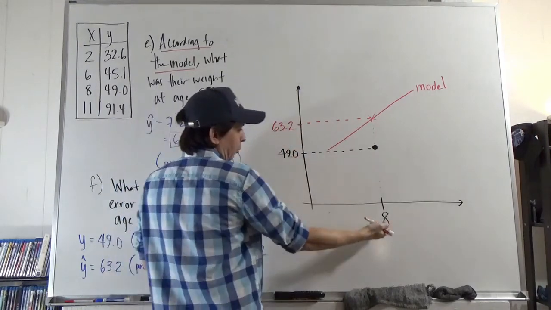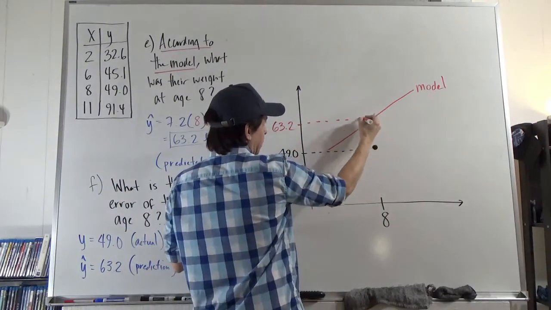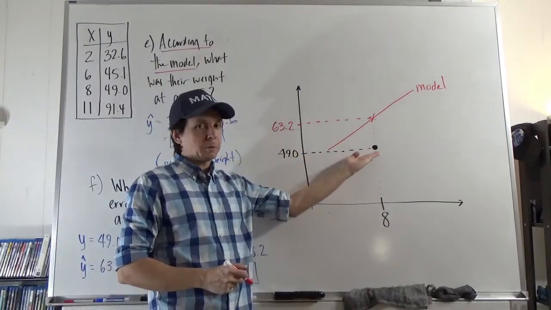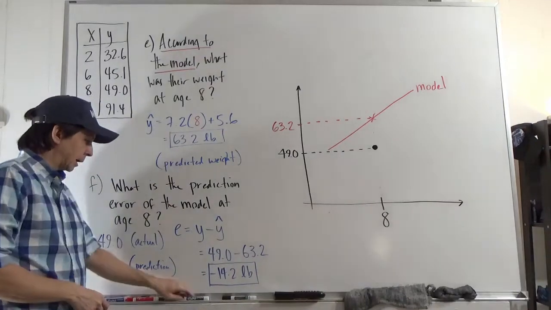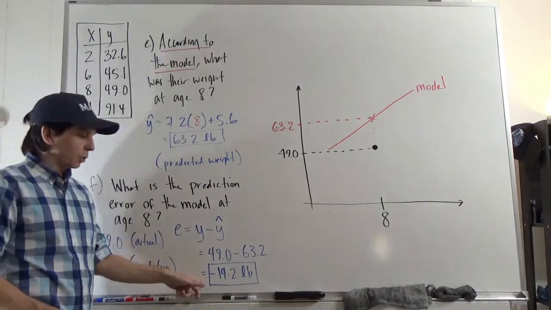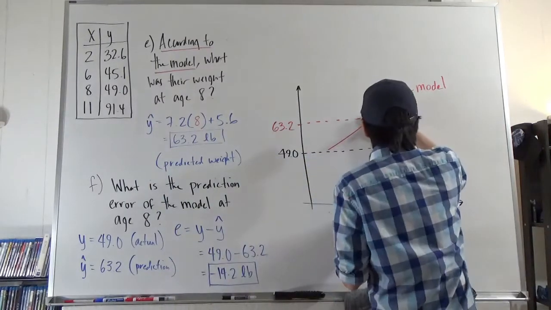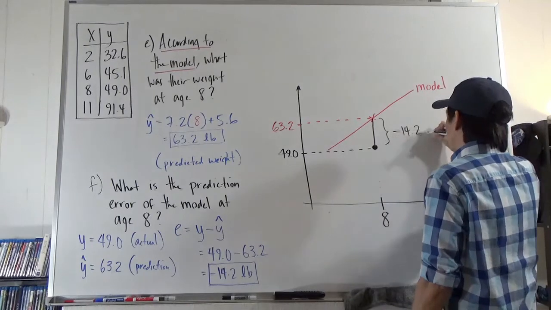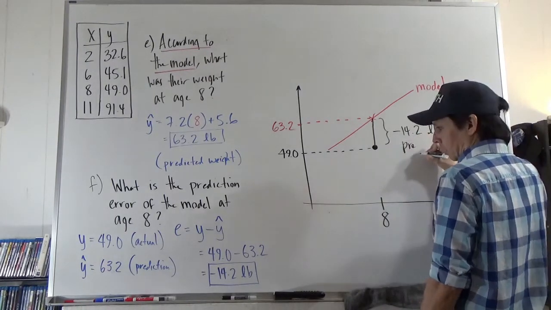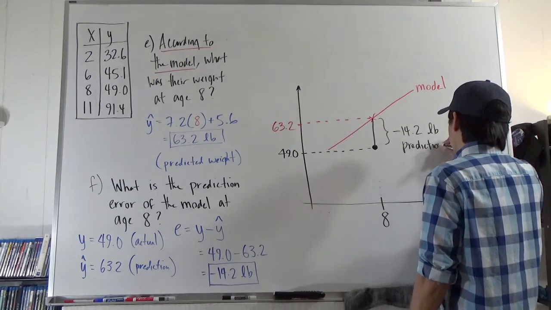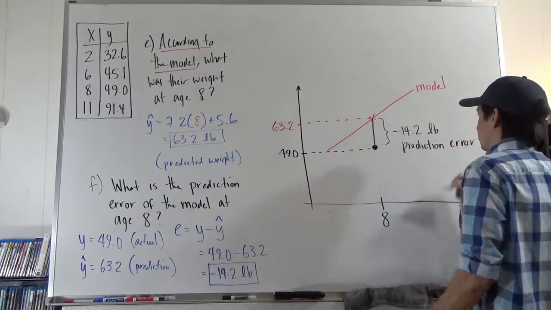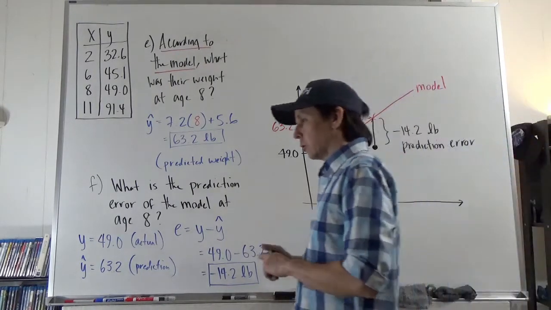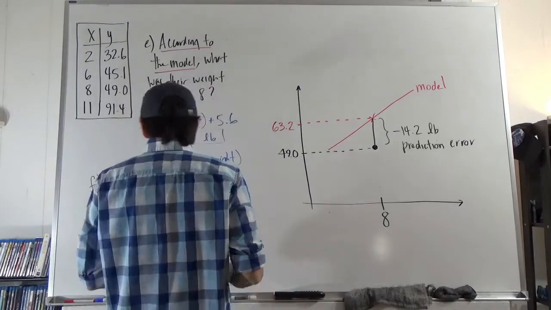The model predicts that when a kid is age 8, his weight is going to be up here at 63.2. For some reason, the kid was underweight, or what the model predicted at least, and so we were off. By how much? Negative 14.2 pounds was the error. That means this vertical distance right there is your negative 14.2 pound prediction error. So that's how far off the data is from what the model predicts, the line. Those are your errors. And every point had an error.